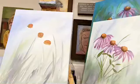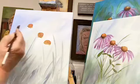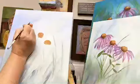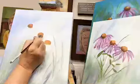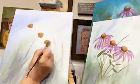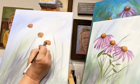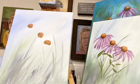This paint is a little bit transparent, so it takes a little bit more paint to cover. I like to use the Liquitex Basics when I do these, and it gives me a little bit more coverage, but all that paint's over at the art studio. I don't have that here at the house, so we're going to have to suffer through with this. This is okay. It just doesn't have as much pigment.